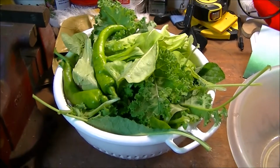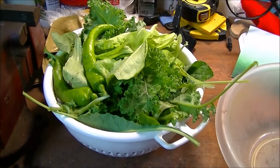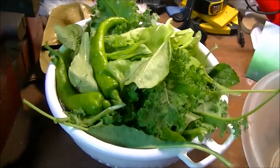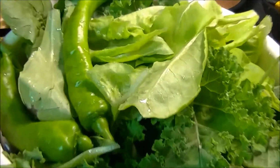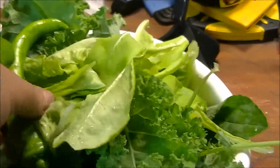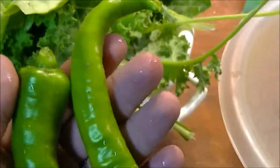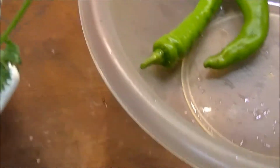So I just wanted to show you what I harvested from my square foot bed today after work. I actually got quite a good haul, minus these peppers. Obviously these are some of my Jimmy Nardellos. I've been getting quite a few of them, so they're pretty tasty. I like to eat them. And I got a pretty good sized bowl. I mean, here's my hand. It's big. And we're going to fill it up, man.